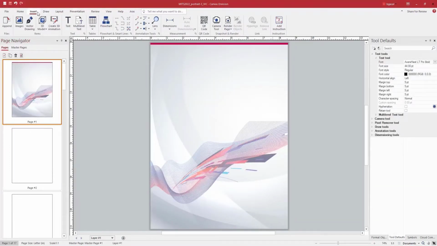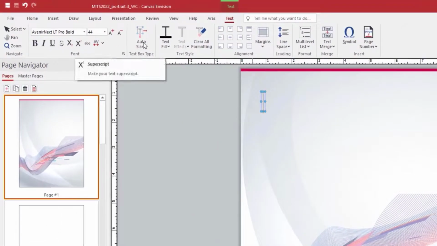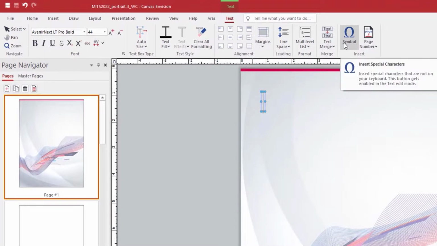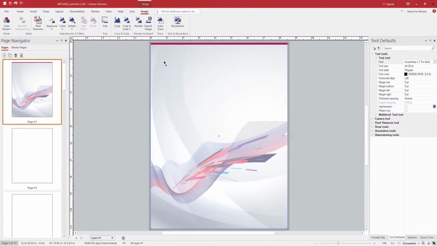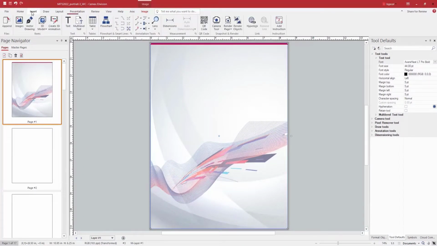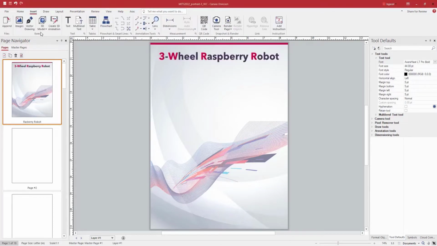Next, we want to add some text to our Envision document, which is also known as an EVDoc. To add any kind of content to the document, we use the Insert tab on the ribbon. Text is one of the options here. You will notice that when I click on the page to insert text, the ribbon automatically changes to show all the text handling options. The Creator navigation shifts automatically to give contextual menus, whatever you're doing. And with text, I can just start typing or I can paste in text from another source.